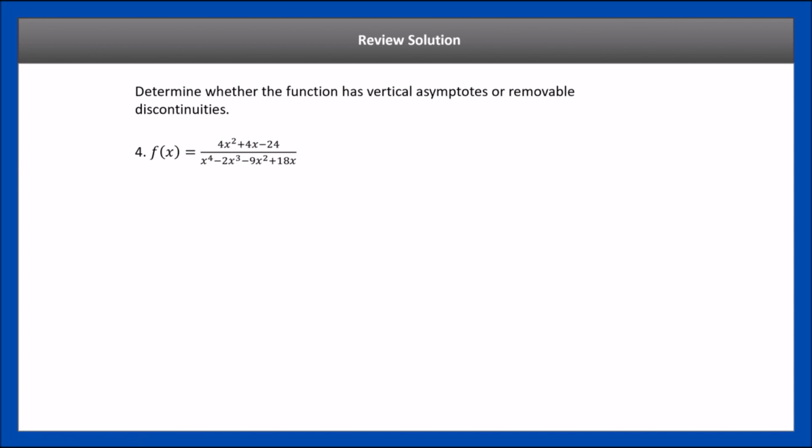But also we have to consider that the numerator cannot be 0, right? So in this case, we're going to see about factoring the denominator, because if we can cancel out a common factor for the numerator and denominator, that's going to be where they're both going to be 0. So if we cancel that out, we can get rid of any removable discontinuities. Okay, so first we are going to see about factoring the numerator, which is pretty straightforward. Just pull out the 4. In that case, we get x squared plus x minus 6. We can also factor that further, which we'll do in just a second.